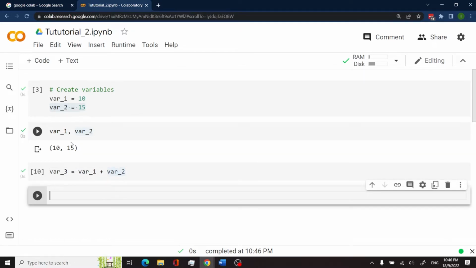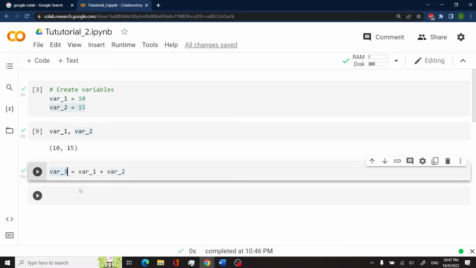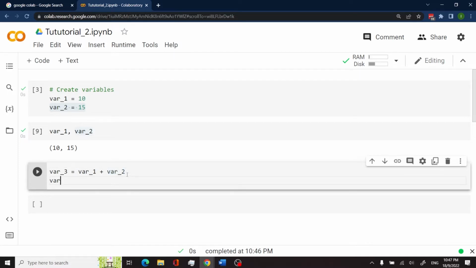Same thing as before. We created a variable, declared it, and then initialized it. There was no output because we did not call that variable, but they still work because the values of var1 and var2 are actually stored and available in the runtime. We're going to talk more about runtime in future videos, but I want to show you guys that when you initialize, you don't need to go to a new code cell to output the value of your variable. You can even do it on the same line like this. You don't even need to do print var3. I'm just going to show you guys.